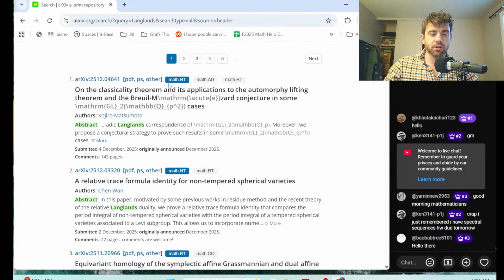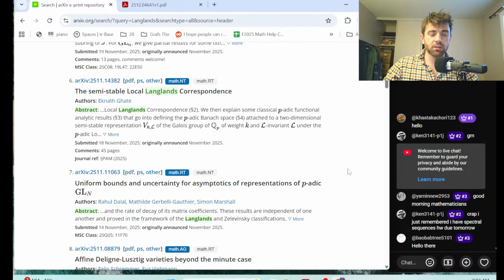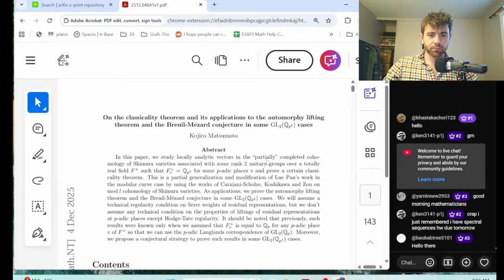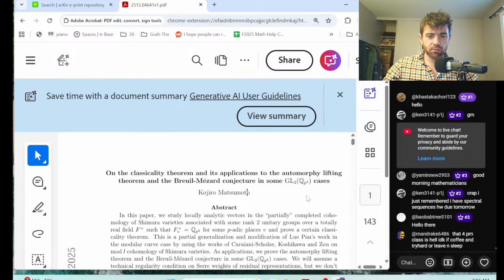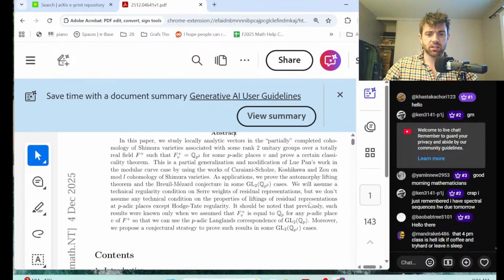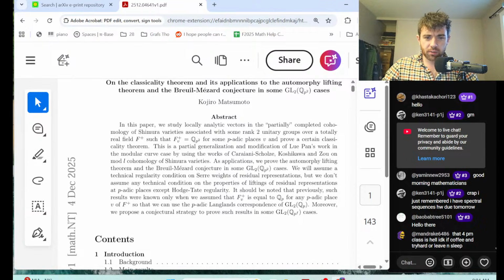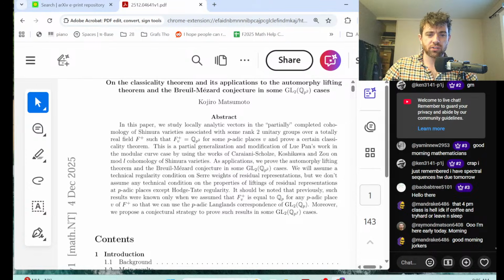Oh yeah, I saw this title the other day, and this is crazy to me. GL, p squared? What does that mean? Are they really working with the p squared adic numbers? That's crazy. But that can't be right. A totally real field, but then they write F sub v plus, which suggests that it's a completion. What? For some p-adic places? Huh? I guess they could still be taking the p squared thing. What? That's crazy though, right? That's a crazy thing to be doing.